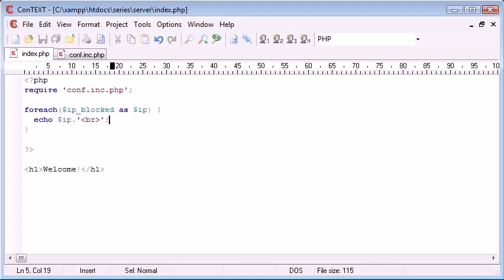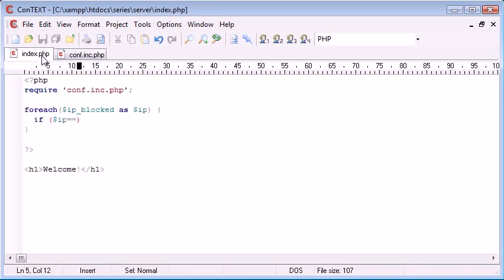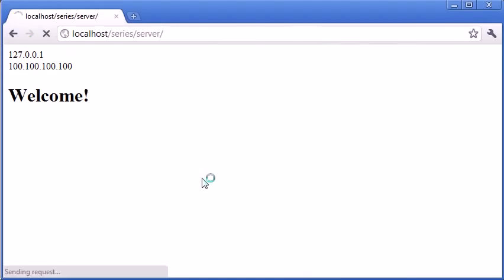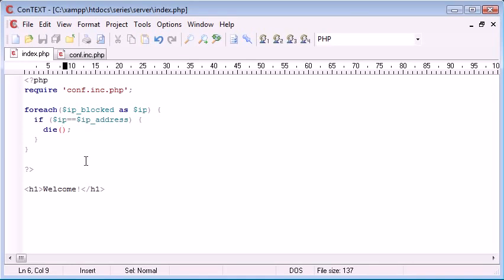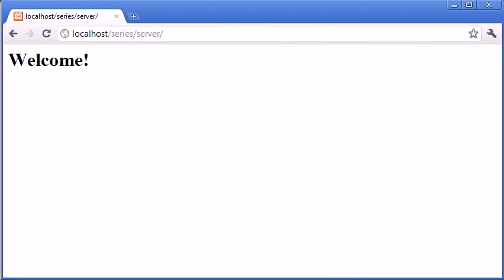So now it's logical that we can come inside here and say if IP is equal to IP_address, this is the current IP address of the user, then die. And then inside here we can write a message. So let's just test it for now. If we refresh, you can see that nothing comes up. That's because we've killed the page at this point, and that's it. We're not displaying this header. We've killed everything after this point. So let's come in here and get rid of this and see if that makes a difference, which it will do. So we can refresh, and you see that we're allowed access to the page.